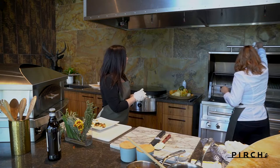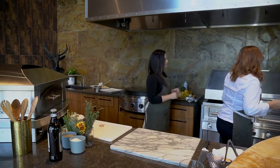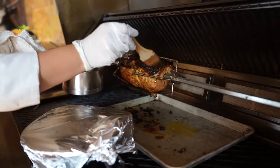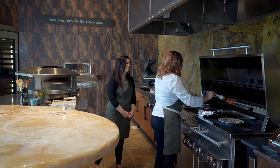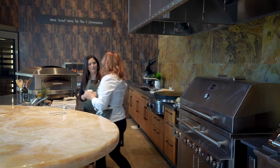Let's close the grill back up. Oh, look at that pork — I see it and I smell it! Our pork has been in there for about 45 minutes, so now we're going to go ahead and put a glaze on it. Just baste it with a little of that glaze and let it go for another five to ten minutes — you just want that nice crust. That brown sugar glaze is getting nice and melted. We'll let it go five more minutes, then take it off and let it rest.